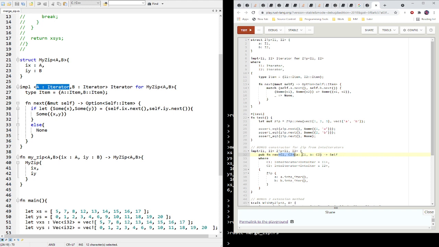Interesting. So if A is a container and B is a container, we're defining... oh, interesting.